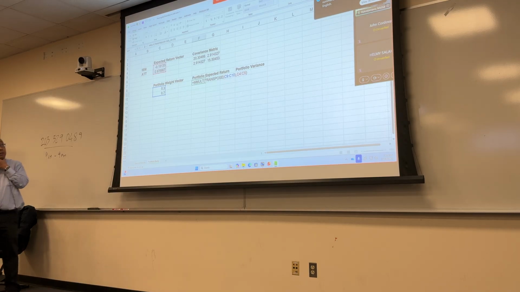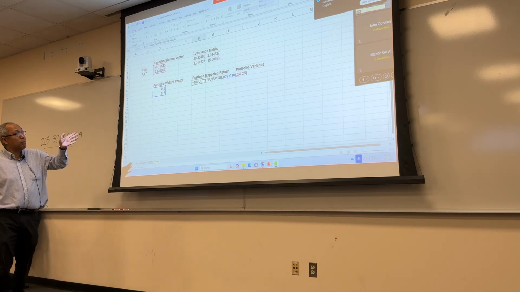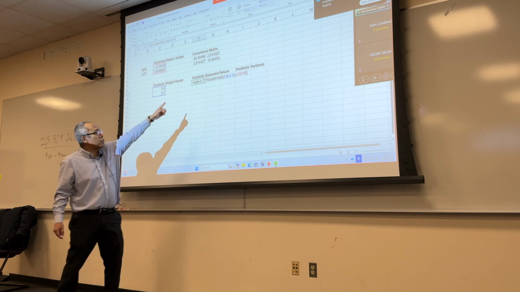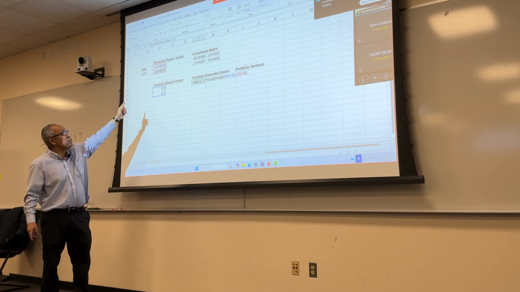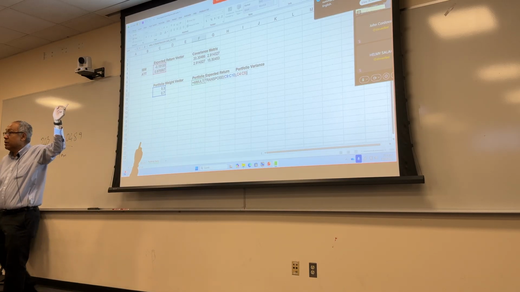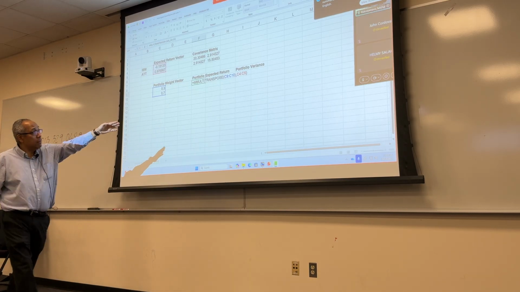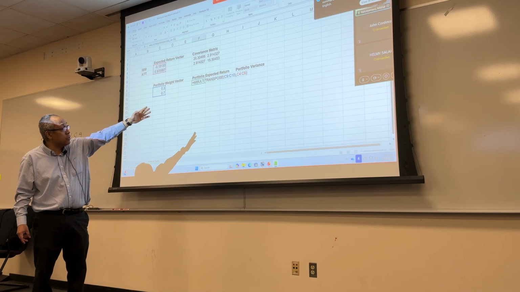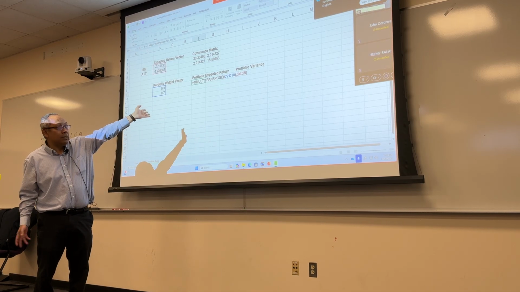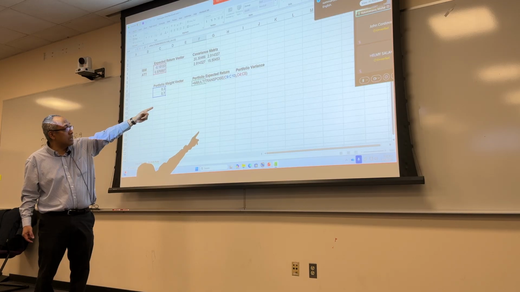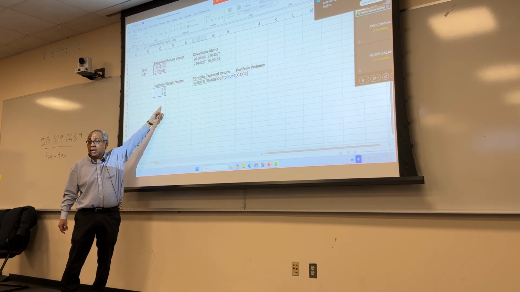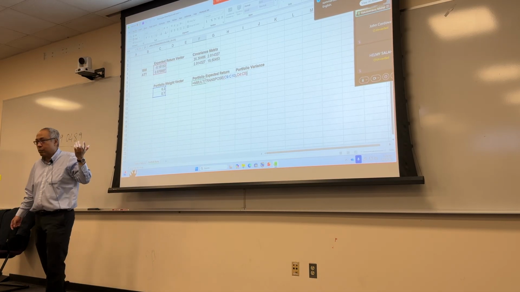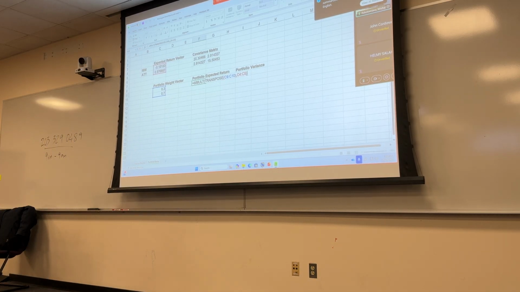Check this out. So I'm multiplying two matrices. What are they? The first matrix in the multiplication is the transposed C9, C10, which is the transposed weight vector. And the second matrix, or vector, well, the second matrix in the multiplication is C4, C5, which is the vector of returns, right? So literally, this is the formula we're talking about. Transposed weight times return vector. So let's all enter it.